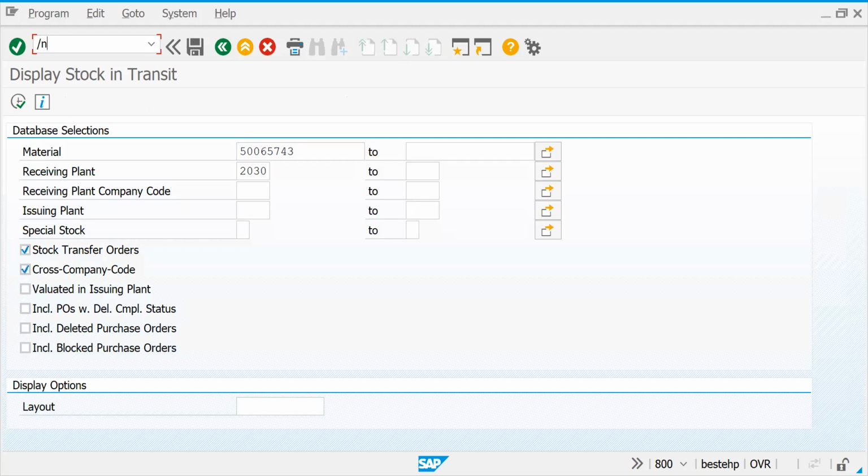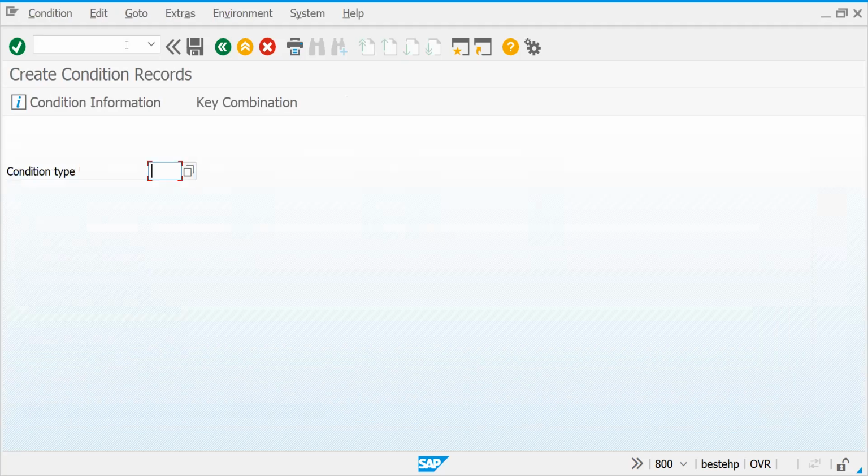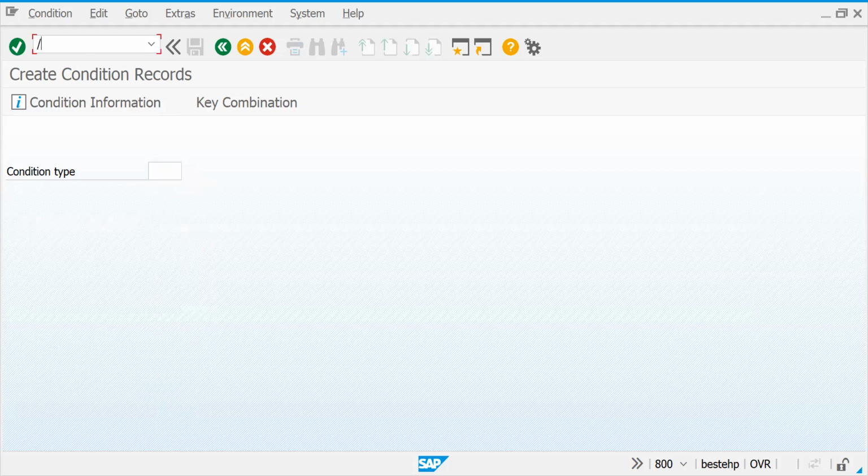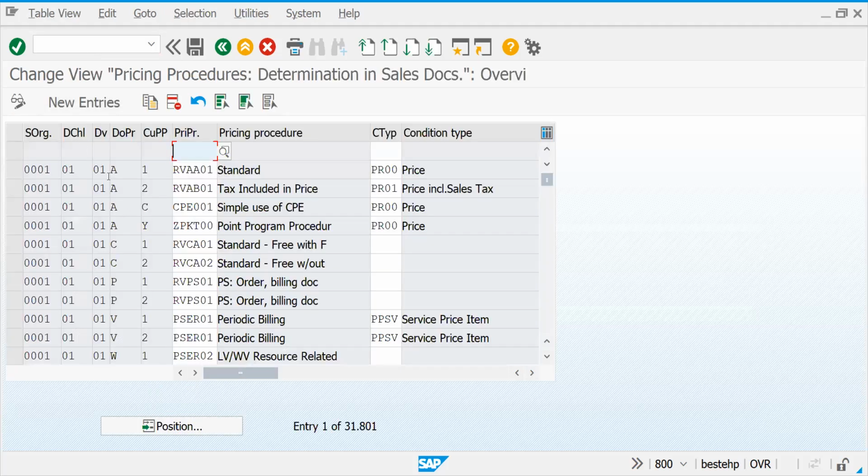Before doing MIGO, let me make our intercompany bill also, because since stock is transferred from 2727 to 2030, an IV document should be created. So let me maintain the OVKK setting, SD account determination.